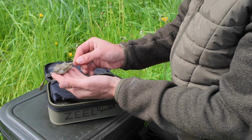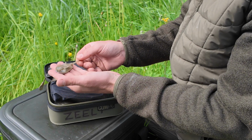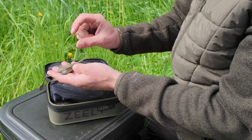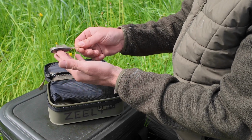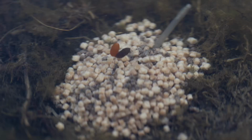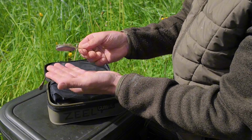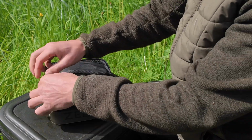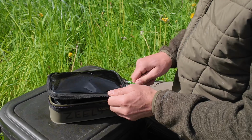What I really like about fishing these is that if it's really nice and clear and gravelly, it just makes sense. But even if it's just a soft layer of silkweed or any kind of debris, because they have a really nice flat surface with some bait on top of it, with your hook bait on top of it, it just falls on top of it and creates a nice patch. And even in slightly weedy conditions, I'll be using them to great effect. And I've got those in this little box in my compact bag.